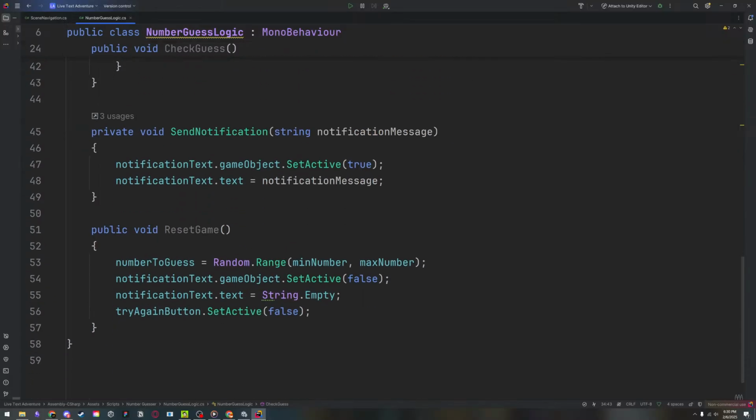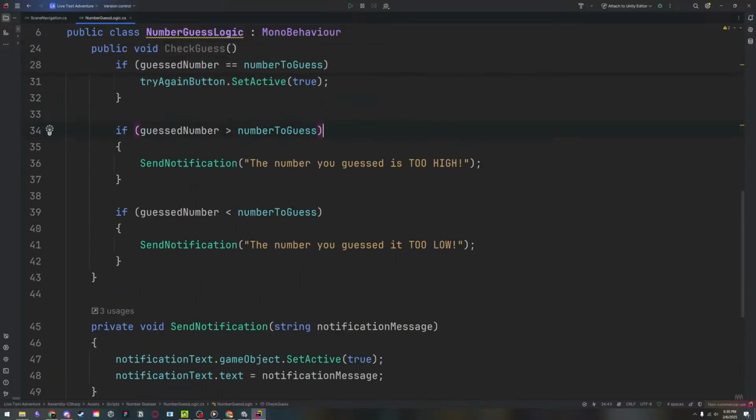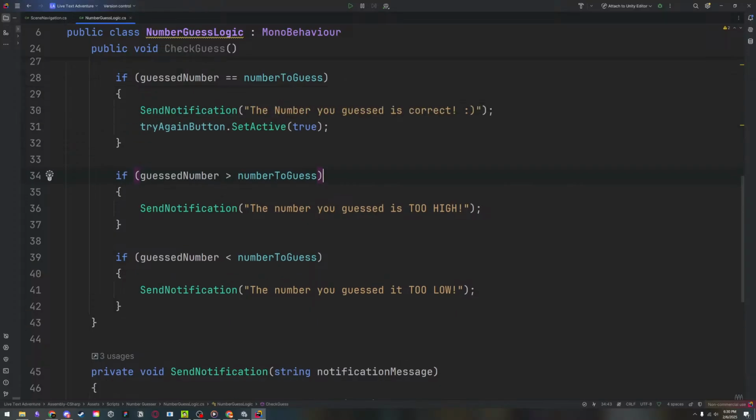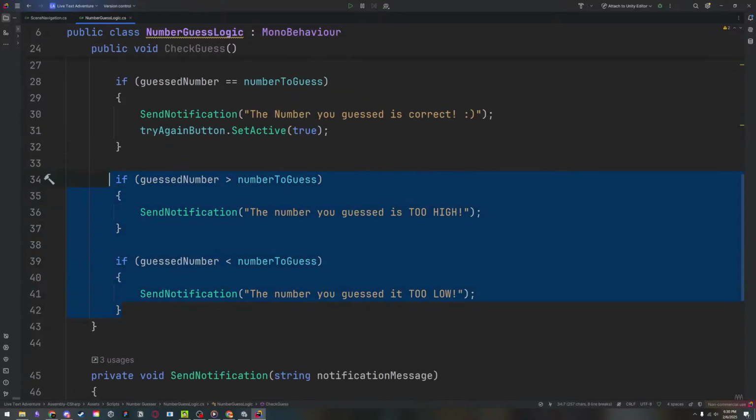Now this thing is a little bit more advanced and it's a little bit confusing. So if you want to just keep it like this, I would recommend keeping it like this just because it's easier to look at. But I want to show you just a smaller, easier way to do this.